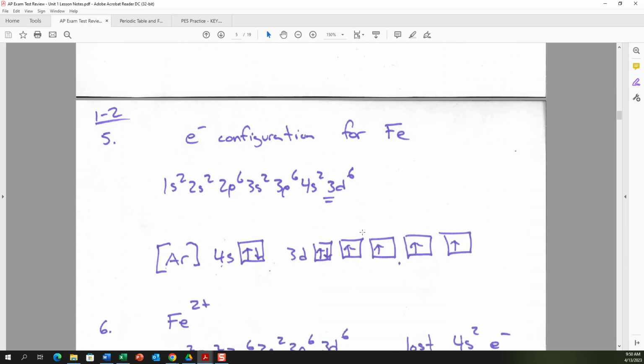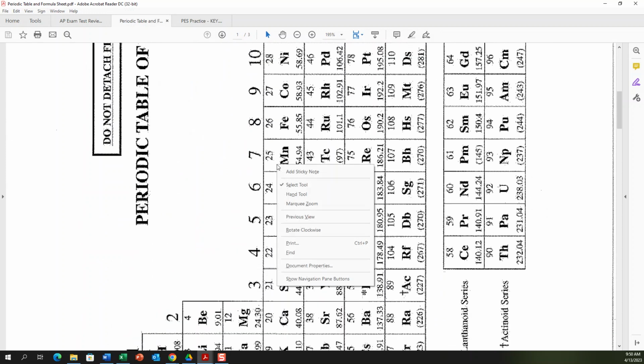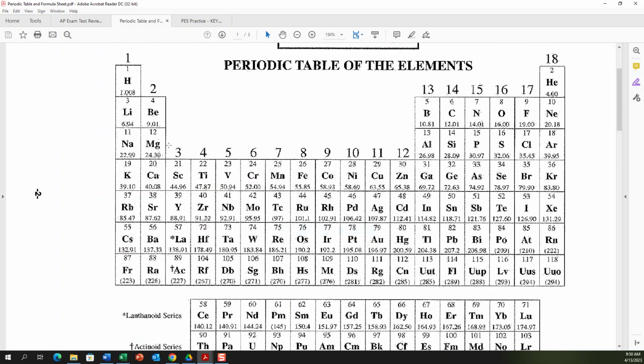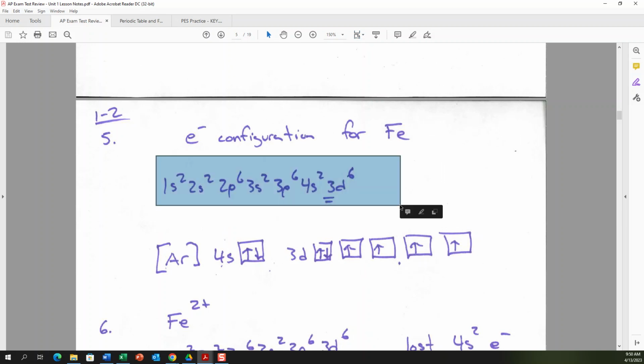All right. So being able to write the electron configuration. So just remember, if you're using your periodic table, we'll come back up to here. I'll rotate. All right. Remember, there should be no problem. Like if I'm going electron configuration for iron, 1s2, 2s2, 2p6, 3s2, 3p6, 4s2. But remember, once you get here, you go 1 minus the row you're in. So 3d, not 4d, 3d, and it would be 6 for iron, right? Okay. And remember, if they tell you to write the full electron configuration, you have to write the full one, just like this.